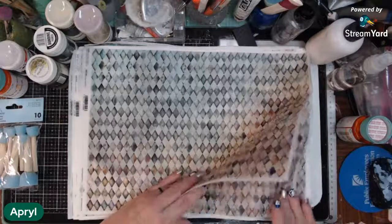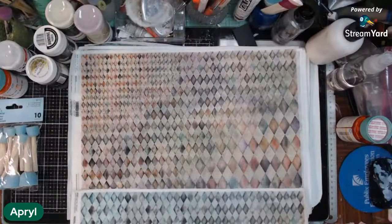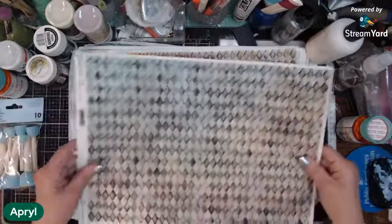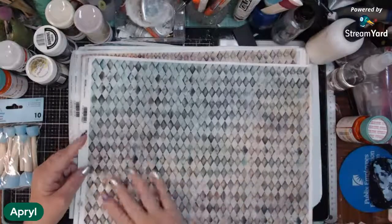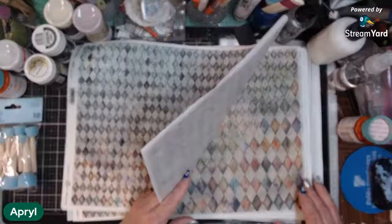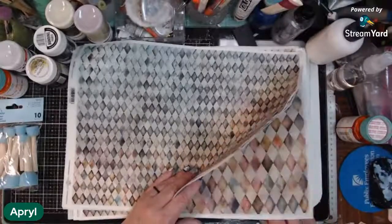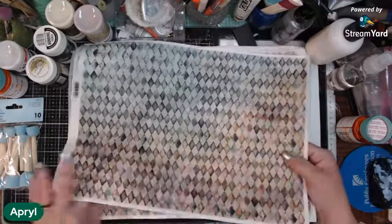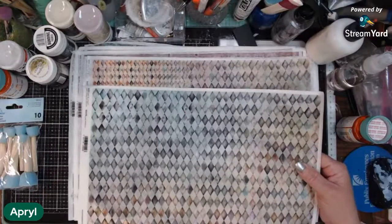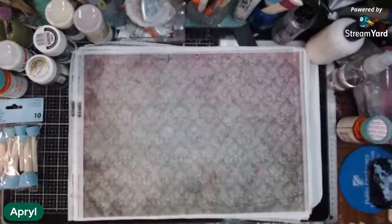And then we've got the multicolored diamonds in 2 different sizes. Or shades, I'm sorry, not size. Well, yeah, sizes, because this one's larger and it goes to the smaller, and this one is all the same size, but it's different shades. So it's great for backgrounds. That's what I got these for, because I had multiple people message me asking for background paper, so I went nuts and bought background paper. You do not want to know how much I have spent the last week in supplies.